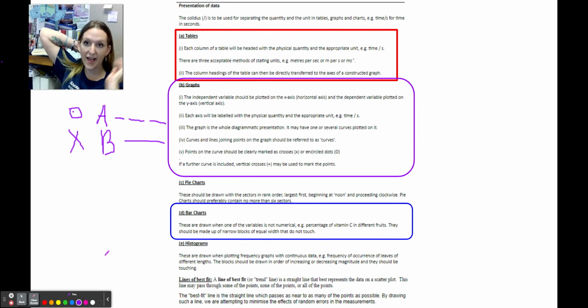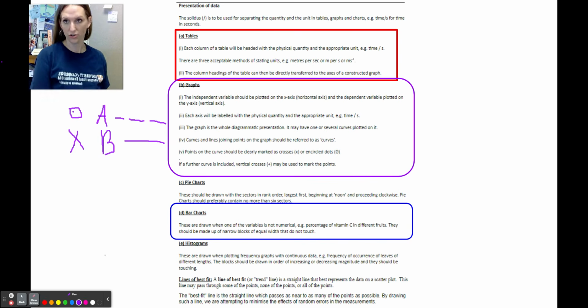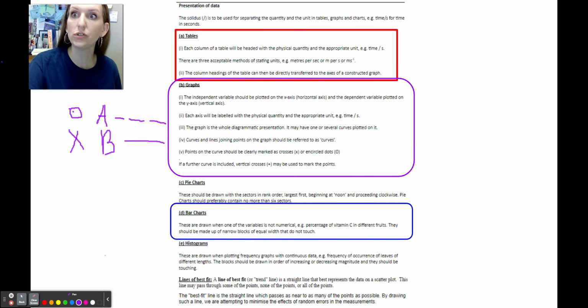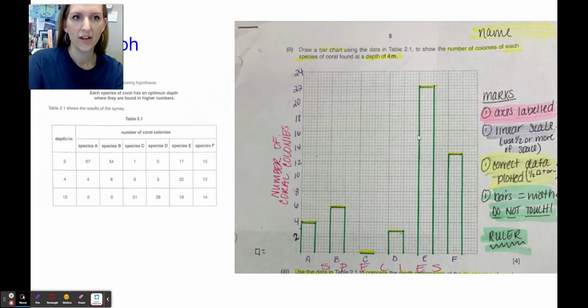Okay, and then we have to use a ruler for everything. For everything. For every straight line on every line you're doing on a graph. Use a ruler or you will lose a mark, and that's 25% of it. Just use the ruler. Okay. Ruler at the top on a bar. You could even do ruler on the bottom if you want.